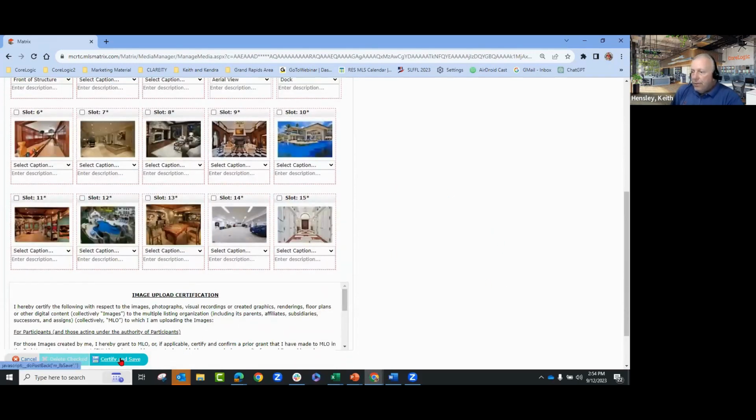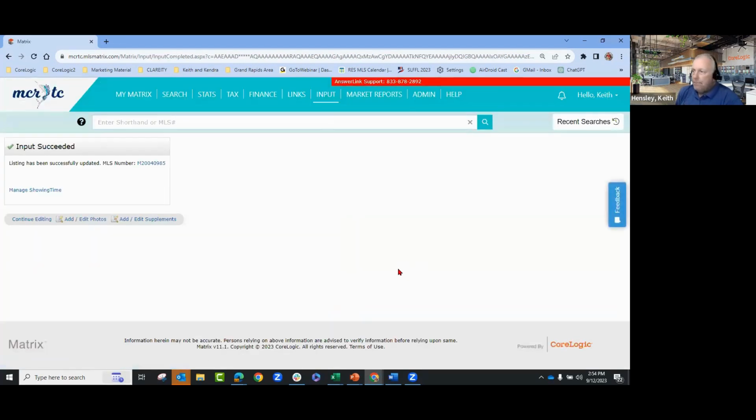So that's your photos. I'm going to hit certify and save. And now my photos. Now this listing was still incomplete here. And I know I only have about 6 minutes left in this, so we might be a few minutes late, but if you can, stick with me. You can always come back later and modify them, rearrange them, and add stuff. Remember, it's an incomplete listing, so you could do your rearranging and your descriptions on each photo a little later too if you need more time.